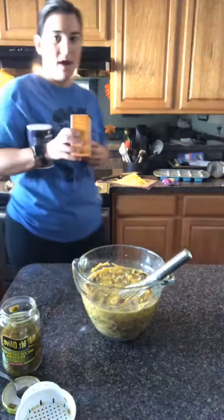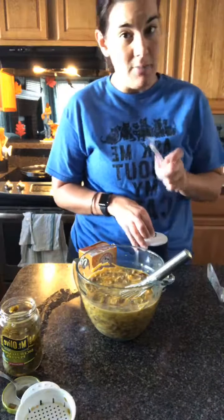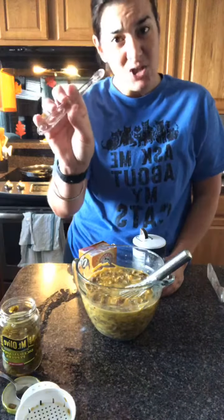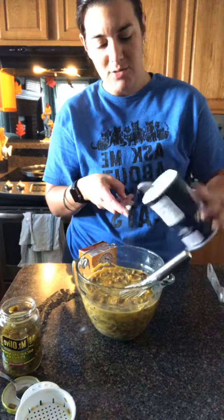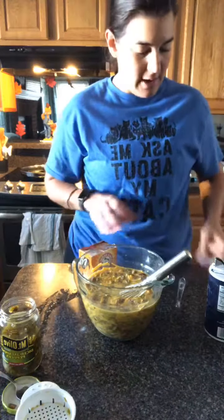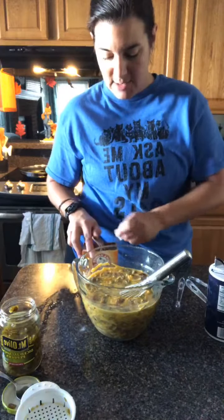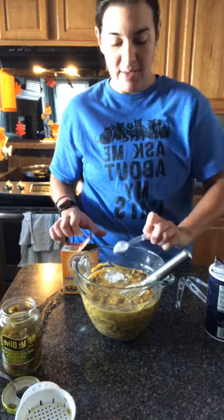All right, so you've got your baking soda, your salt. Now, I don't need a lot of salt because this is already pretty salty with the sausage. I'm gonna use 1/8 of a teaspoon. This is actually equivalent to a pinch. So if your grandma taught you how to measure things out with the palm of your hand, you could just do that. All right, we're gonna throw that in there. And then I'm gonna do a full teaspoon of baking soda. And I just use the box to level it off. All right, add that in there.